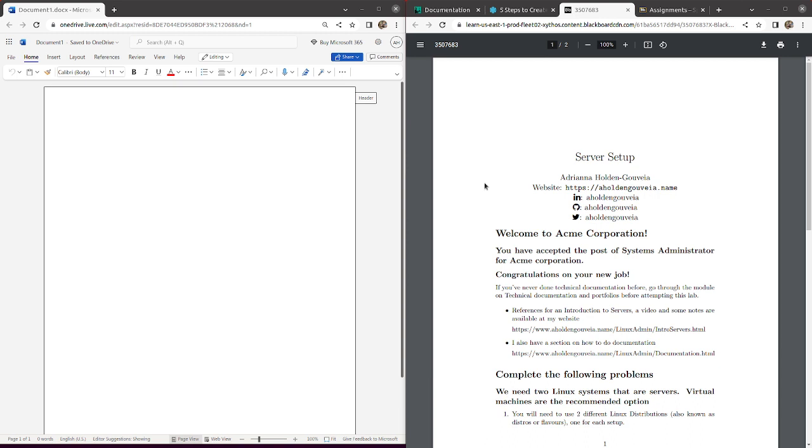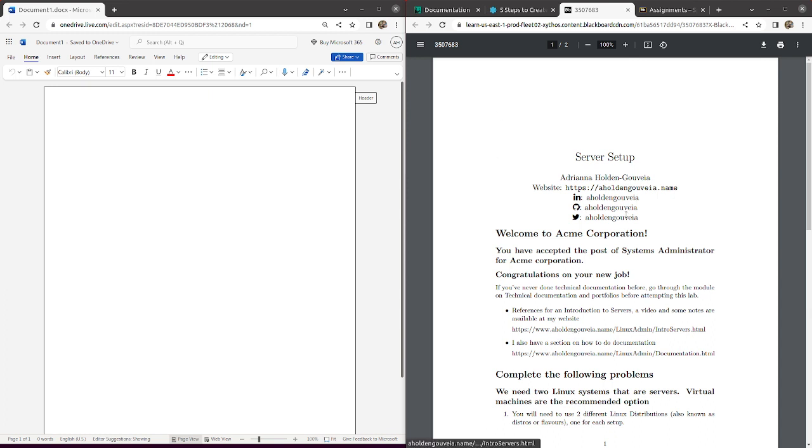So, we're going to start with first off, let's say you've gotten an assignment. Now, a lot of times for a lot of classes, the inclination is to basically answer it in line. Now, sometimes that's perfectly reasonable. You can take a copy of the assignment, paste it into a document, and you can start just sort of typing and answering questions. However, for documentation, you can't do that. Some of it is because of the way I've structured the assignment, and some of it is because that's really not documentation. Documentation is used as both a record of what you've done so that you can easily reference it and also a way to show other people what you've done.